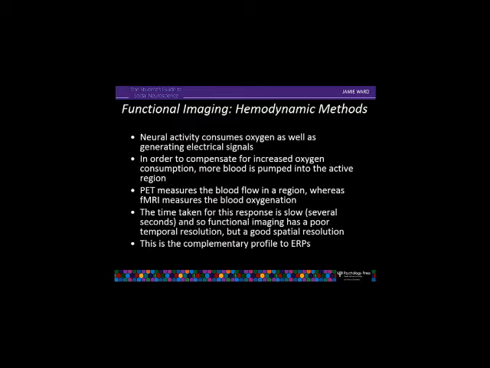fMRI was seen as having an advantage over PET in that it doesn't use radioactivity, so it's a lot safer. Rather than having a contrast agent, which in PET is adding radioactivity, you can use the brain's own natural tendency for deoxyhemoglobin to change its properties when it is converted from oxygenated to deoxygenated. So PET is literally measuring the amount of blood in a region. fMRI is measuring something even more complicated than that. It's measuring this transition between oxy and deoxyhemoglobin as a result of this cascade of processes.